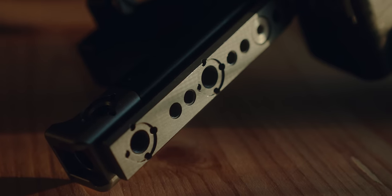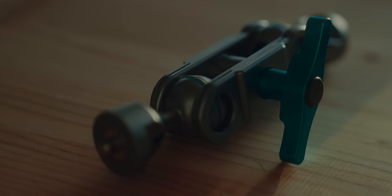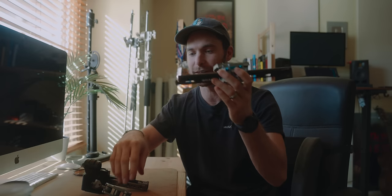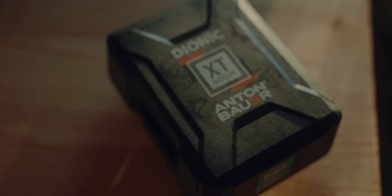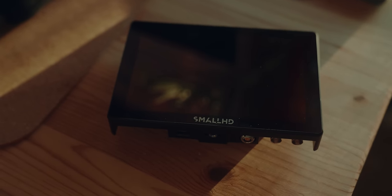Caging-wise, everything is pretty much Condor Blue. I mount my monitor using this little Condor Blue arm, and I've got rail packages so I can attach a battery plate, which also came from Condor Blue. Battery-wise, I'm using Anton Bauer Dionic — I've been using these for a couple of years. My monitor is the Cine 7 from Small HD. It's a newer monitor, pretty expensive — not gonna lie, they sent this to me for free. I don't love using the small screen on the FX3; I can't really see everything in the frame, which is why I love having a big monitor mounted on top.